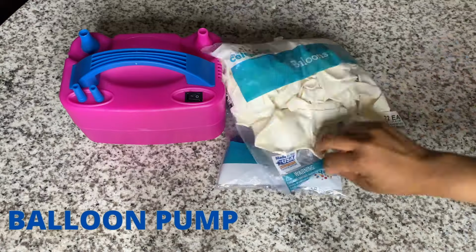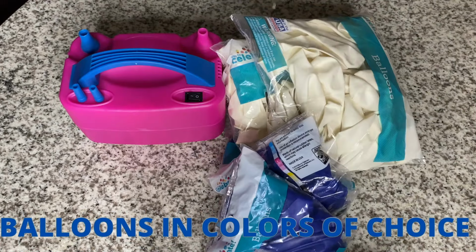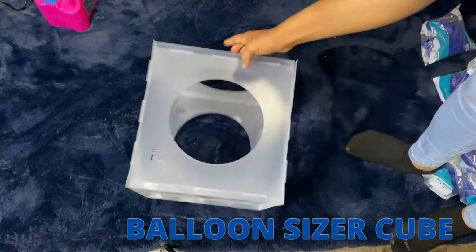So you'll be needing a balloon pump and balloons of your choice, whatever color you want to use, and also a balloon sizer cube.